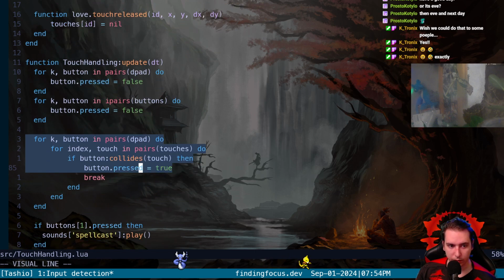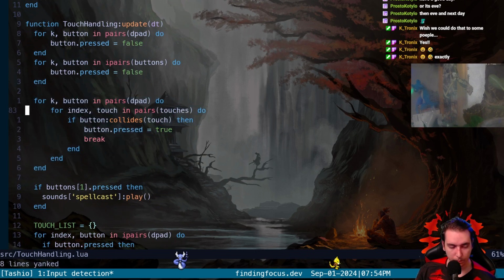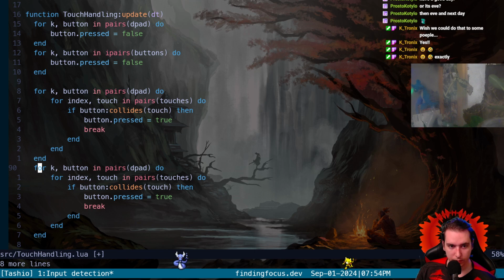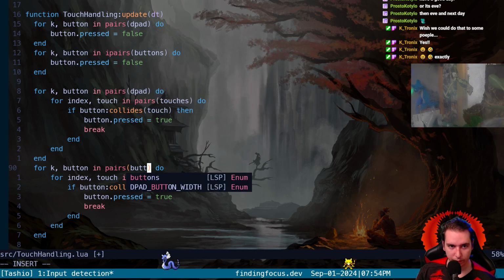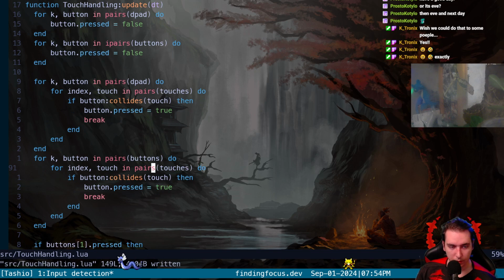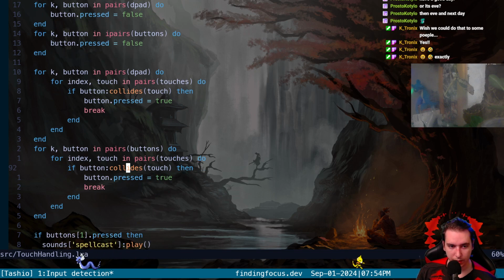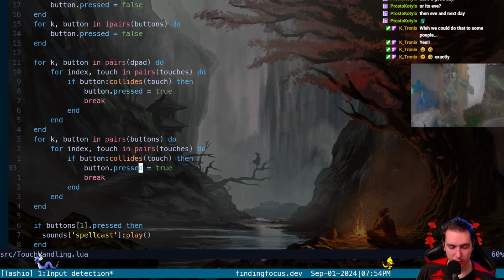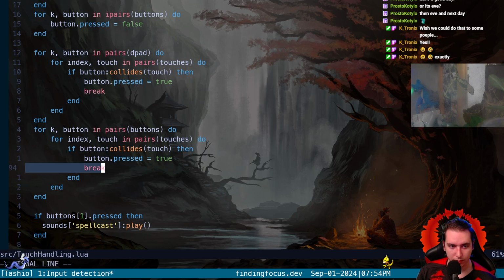Then we're going to cycle through: for button in ipairs of buttons, for index, touch in pairs of touches, if the button collides with the touch, that very button is pressed, break, because we know it's already pressed.